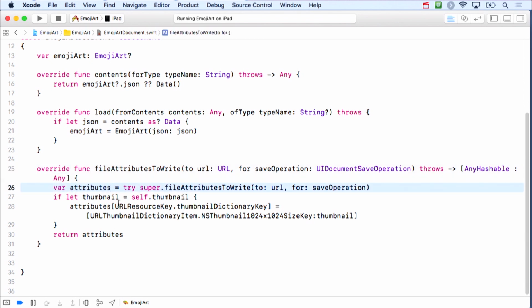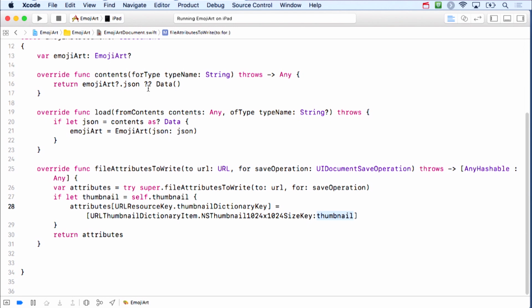So I'm going to get the super ones, and then I'm going to add one attribute, which is this kind of complicated thing called a thumbnail dictionary key. The value is another dictionary, and you put this other key here, thumbnail 1024 by 1024 size key. Don't let that fool you. It can be any size you want, although if it's too small, it'll use the document icon again, so make sure it's big enough to actually be an improvement on that.